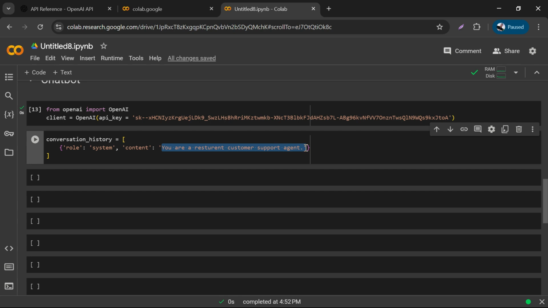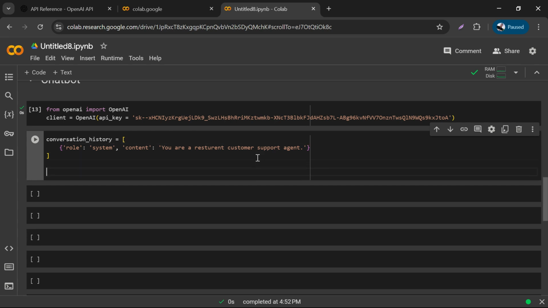For example, this is how you should respond, these are your responsibilities, or for example, these are the stats that we already have. If someone asks about how much profit is, how much the price of any particular product, we can provide all that information over here, and this agent will remember all these things perfectly, right? So yeah, we have a conversation history, and then we'll print out a welcome message.